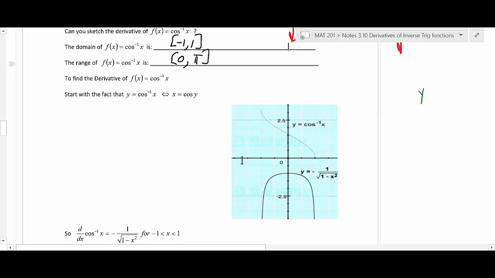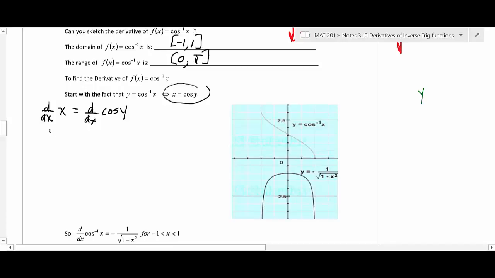Okay, so what we want to do is go ahead and do this implicit differentiation the same way. We're going to develop this formula. And if you didn't follow the first time I did this, maybe you'll follow this now. It's very similar. So we're going to take the derivative of both sides of this equation. I'm just changing the inverse cosine to x equals cosine y. That's what it means. So let's do this implicitly, and let's see what pops out. The methodology is the same.